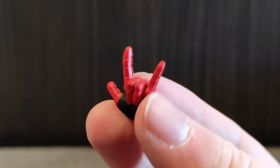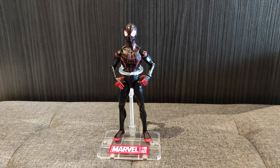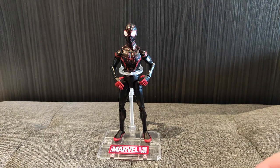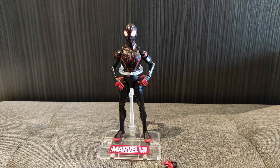One thing that's a little bit disappointing is there's only one thwipping hand — the other hand is a grabbing hand. While easily the sturdiest figure of the bunch, his hands do come off — they're ball-jointed. But you have to absolutely molest the figure to get these on, and I don't want to break it. It's a bootleg. But either way, what an awesome figure. Overall, pretty impressed.